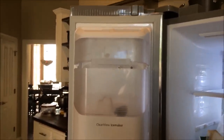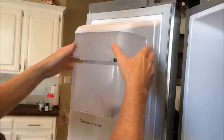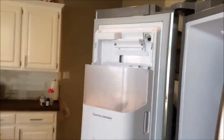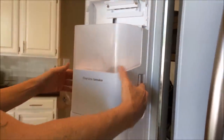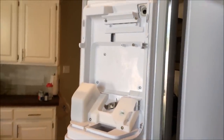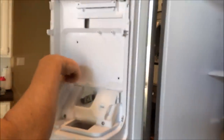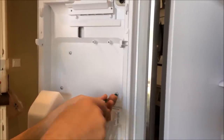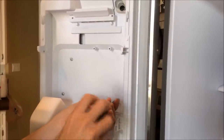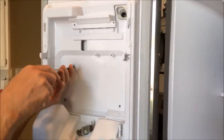This is what the inside of the door looks like with the ice maker. Go ahead and remove the top of the unit — the ice bucket itself. Grab the sides, pinch it in, draw it towards you, and it snaps off. There are four screws here that you'll want to remove that hold the panel in place, and there are three more above that to hold the ice maker in place. I apologize — I'd already removed it before I decided to do this video, so a total of seven screws altogether.